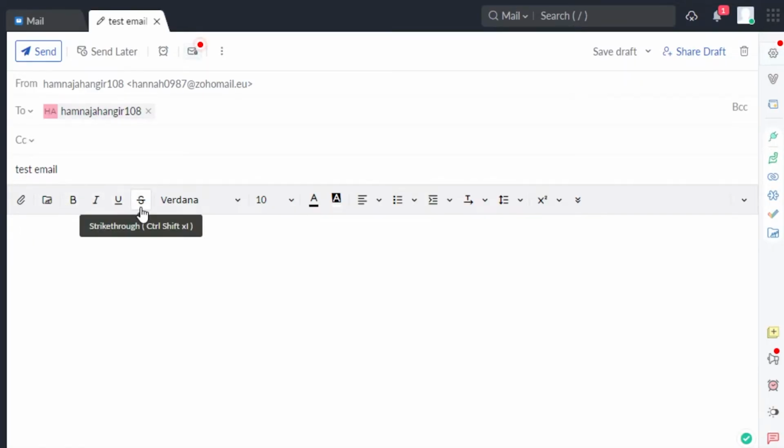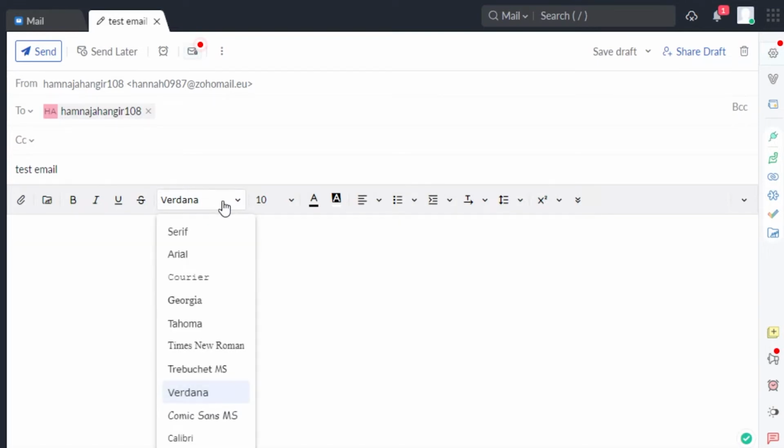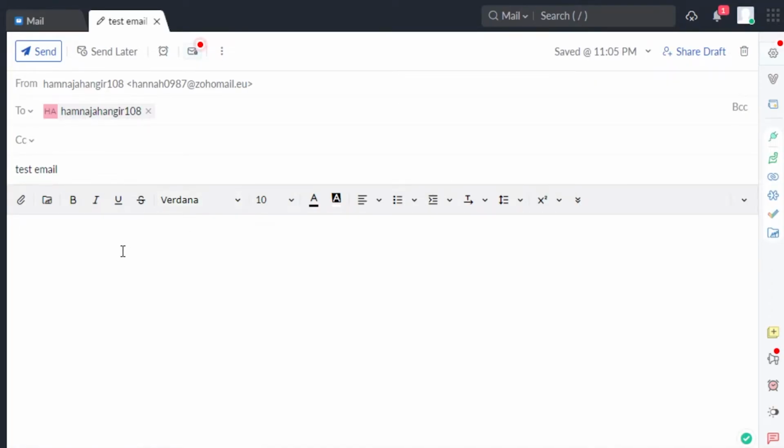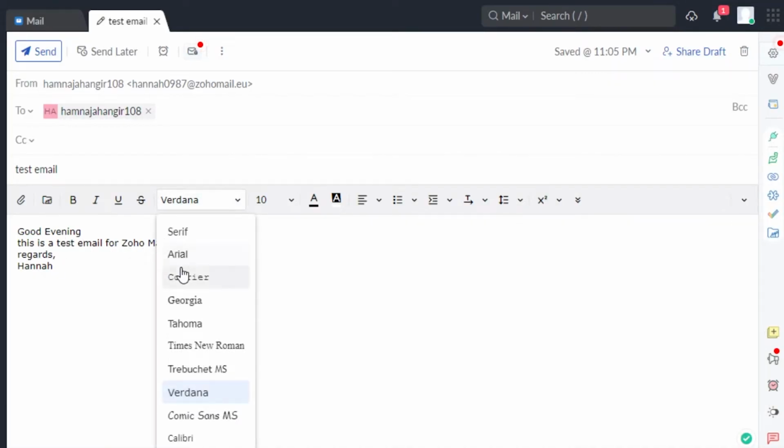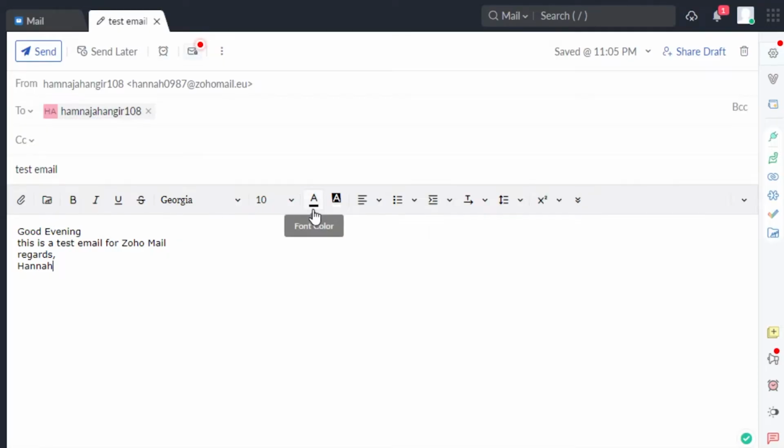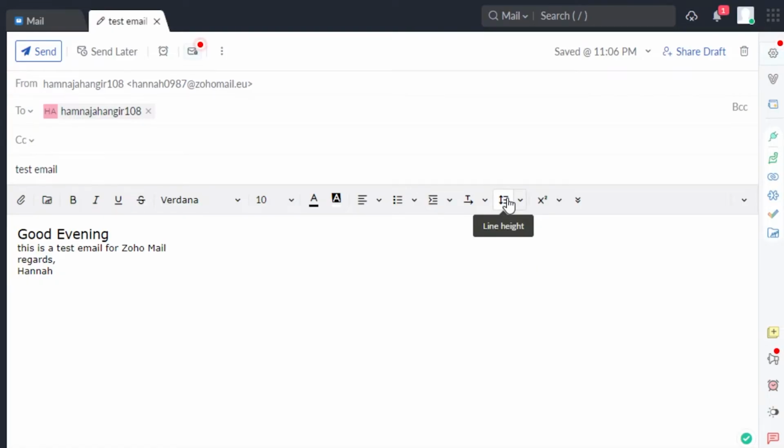So this is really interesting, the options that we get. And I can also change the font for my email. So this is really nice. Let's actually go ahead and type a few words so that I can show you. You can see we have a font, and I can just change the font to whatever font I want. We have a text size as well, and I can change the size of my text. Then we have alignment. We have other things as well, such as creating bullet points, and we can customize and edit our spacing, everything. So writing a mail within Zoho Mail is actually pretty impressive, and we get a lot of different options, more options than we are getting on our simple Gmail.